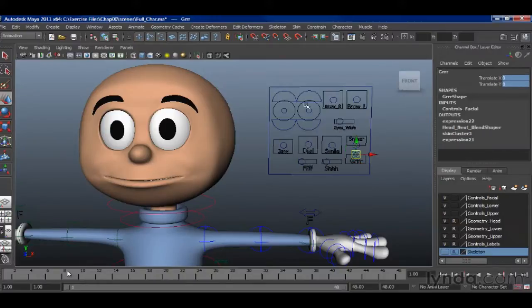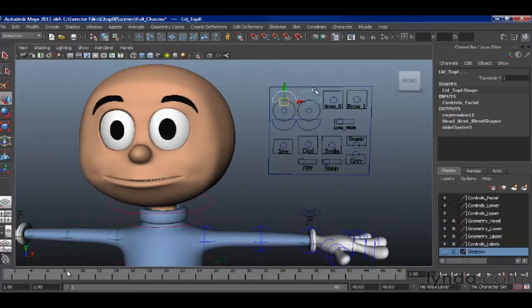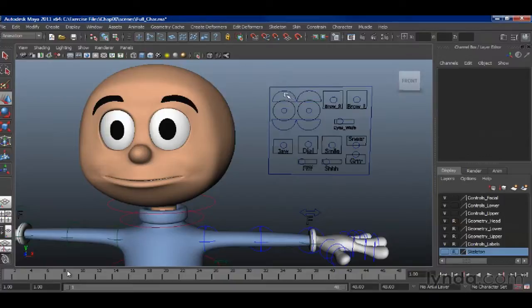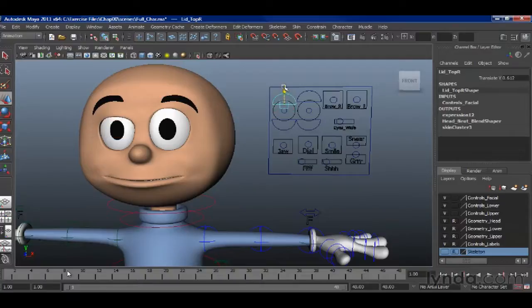Now along the top, we have the eye controls. The first one here is this big circles with what are basically the eyelids. So if I select one or both of these, let's select one, and you can see I can lower that eye, but it doesn't go all the way down. In order to do a full blink, you have to grab the one on the bottom and pull that up to give a full blink.